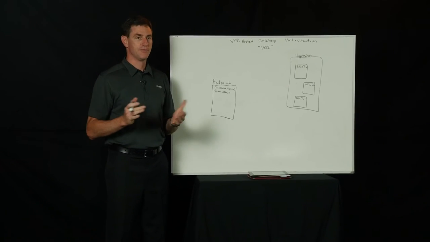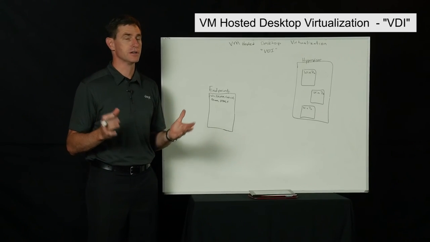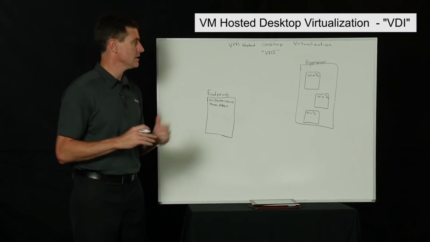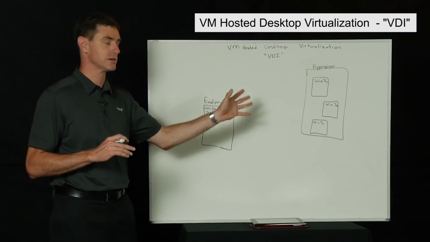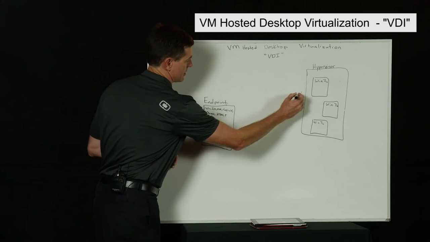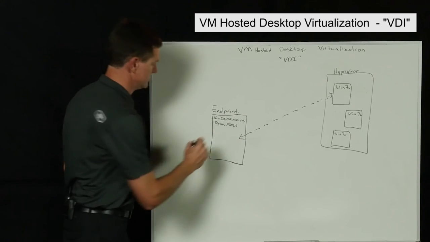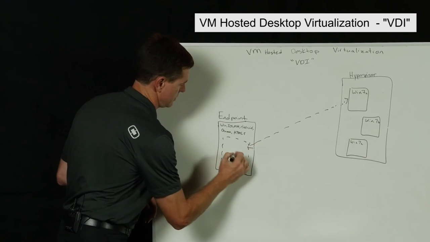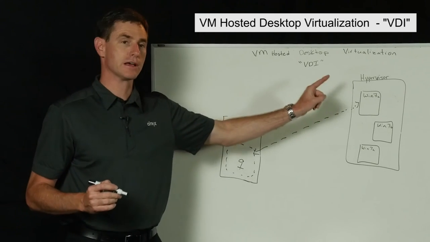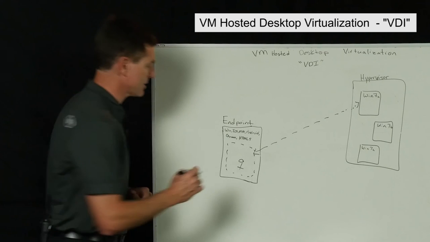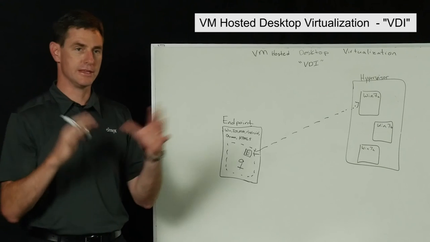One way to leverage XenDesktop Flexcast is for VM hosted desktop virtualization, also very well known as hosted VDI or just VDI. In this case, you're actually running individual operating systems on a hypervisor back in the data center where it's hosted and presenting the entire look and feel to the endpoint device, so that the user gets a complete desktop experience from a client running in the data center with their applications available within that desktop look and feel.